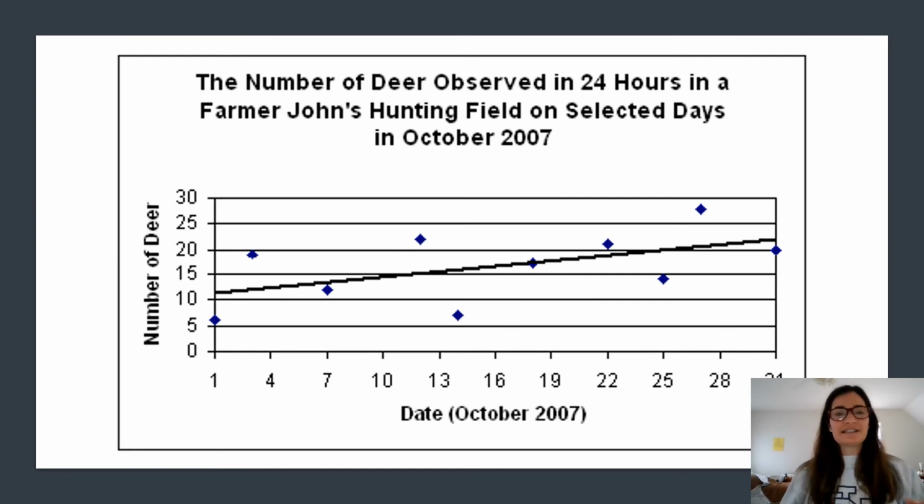I never want to see the word "versus" in your title. If you told me here, "number of deer versus dates in October," I would not give you credit for that. It doesn't tell me anything. It tends to be what people in high school will do. I'm not sure why high school teachers aren't telling you to do that differently, because it really provides no information. So just go ahead and know that if I see the word "versus" in your title, no credit. Be very descriptive in your titles.